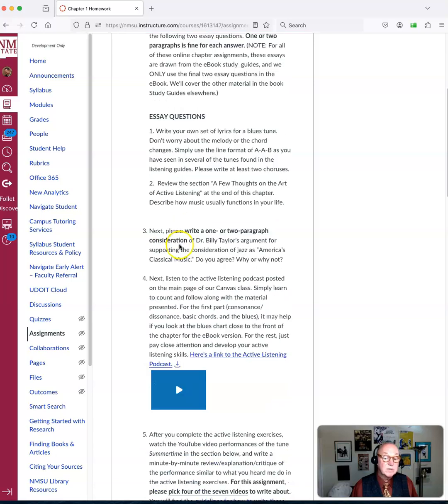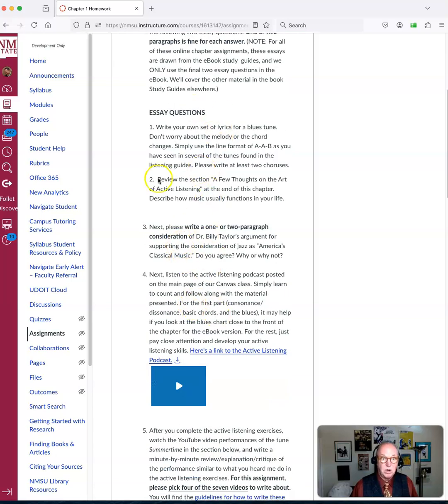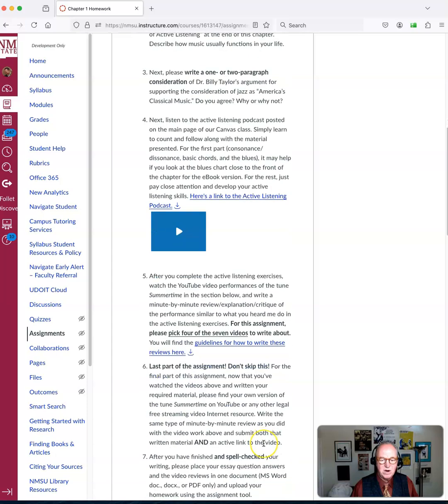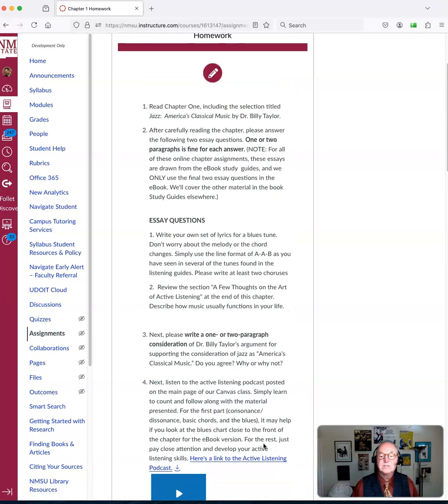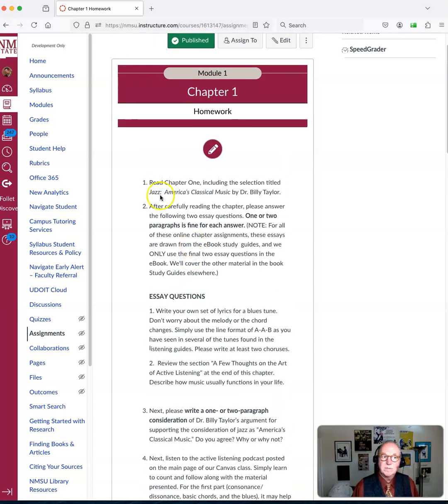All of them are very similar, but each one is different. So make sure you read all of the instructions with care throughout. Answer all the questions. You're going to create a file. You're going to upload it back into Canvas, and that's how your professors will grade it. And you work through all of the modules that way.